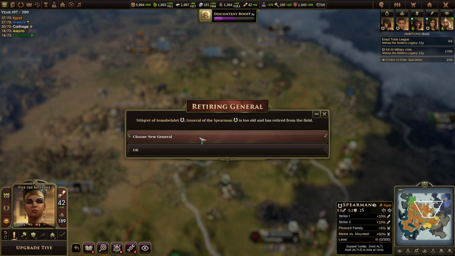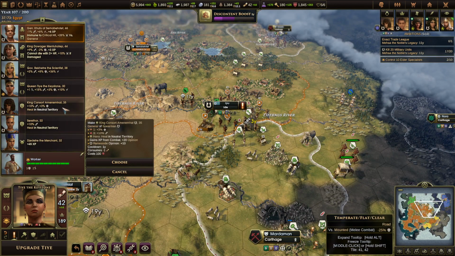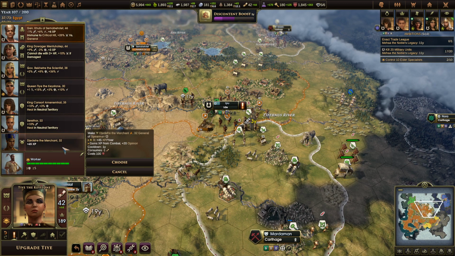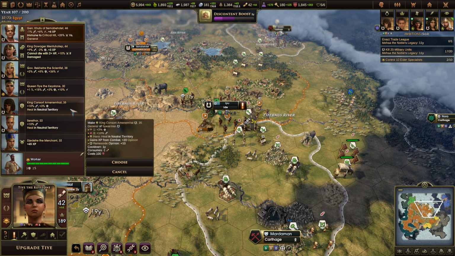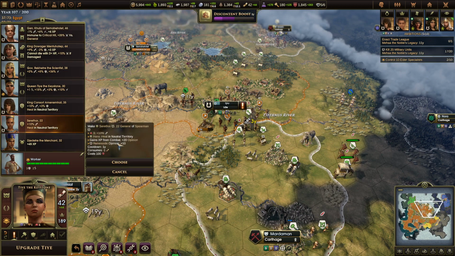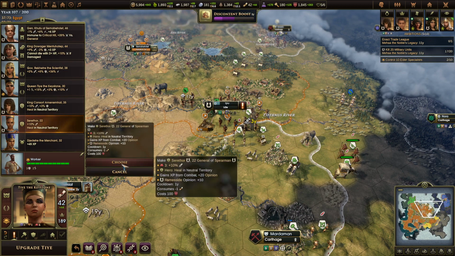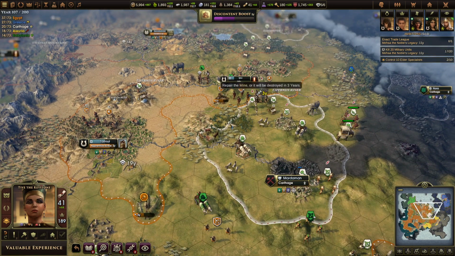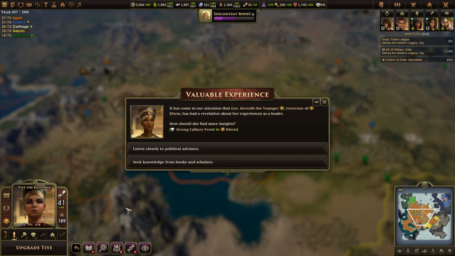New general of spearmen. Well, we can check if we have a new one, but... oh, we do. Not a bad one, that. Plus 10% attack. Heal in neutral territory. Now we're gonna save you for a Ramesside, right? Yeah, you're Ramesside. We're gonna save you for an offensive army. I'm gonna pick the heal in neutral territory guy, and there we go. That's our first 100 training points spent.